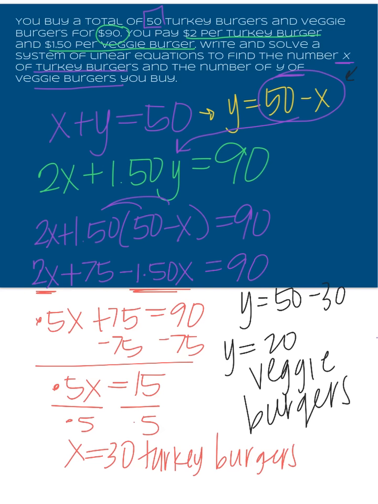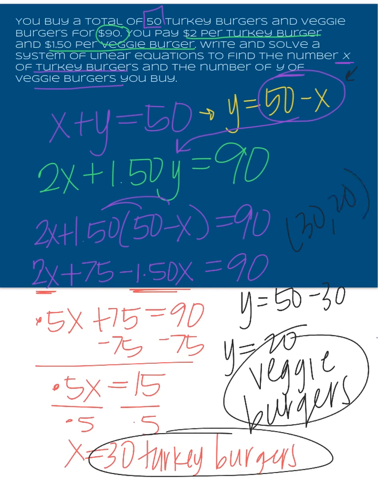This one I don't need to write as an ordered pair. You can write it as 30, 20, but I would prefer word problems you leave written as the number with the unit, so I know which one goes with which. Again, I know that this is confusing, so make sure you come to class with questions.